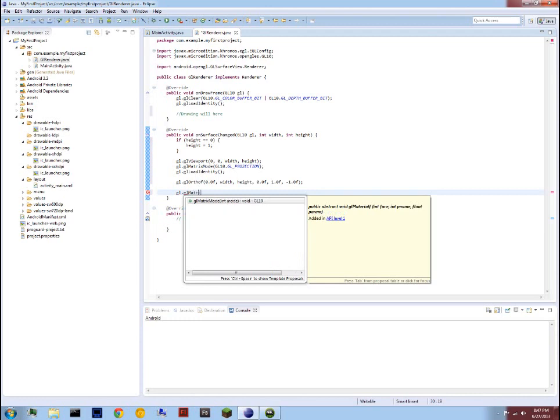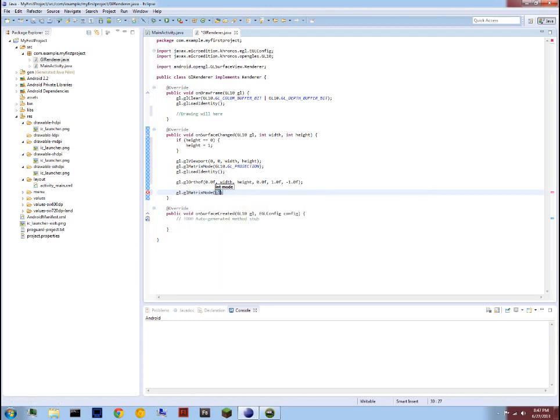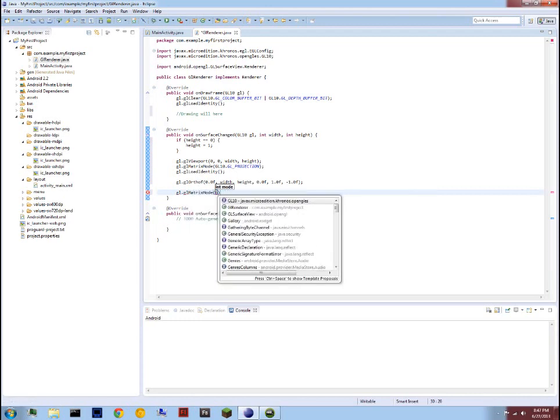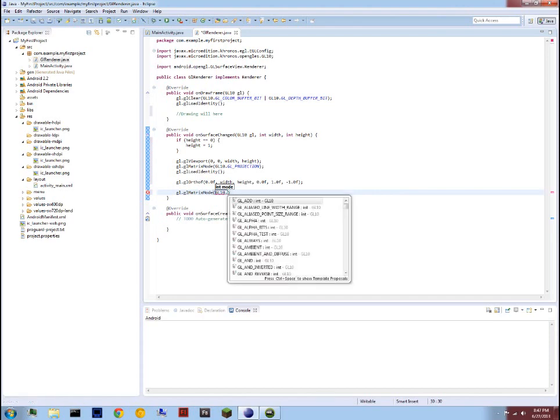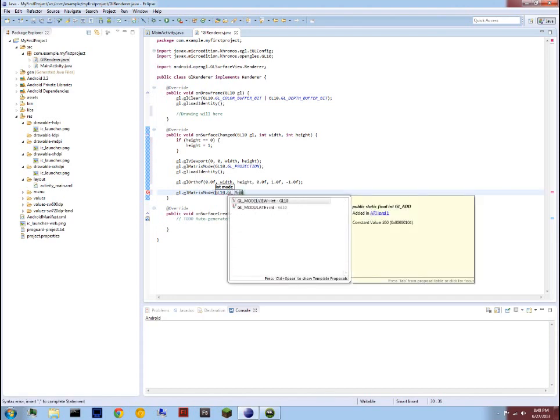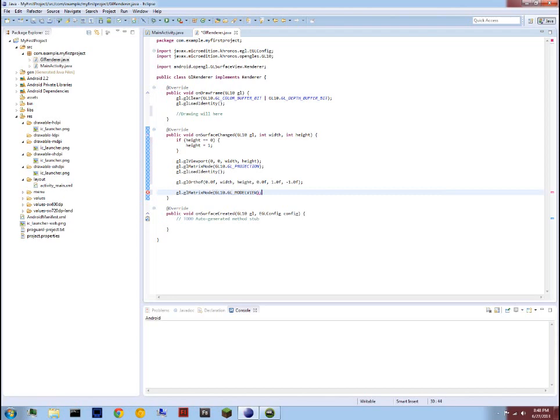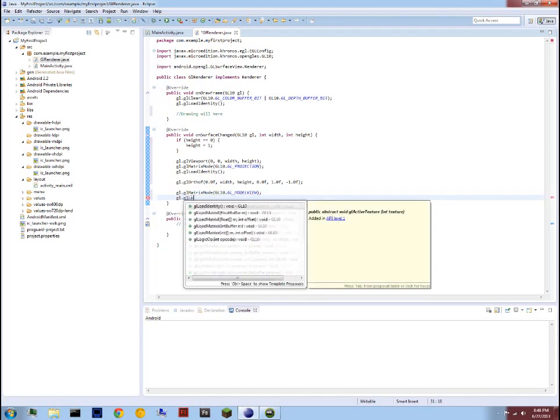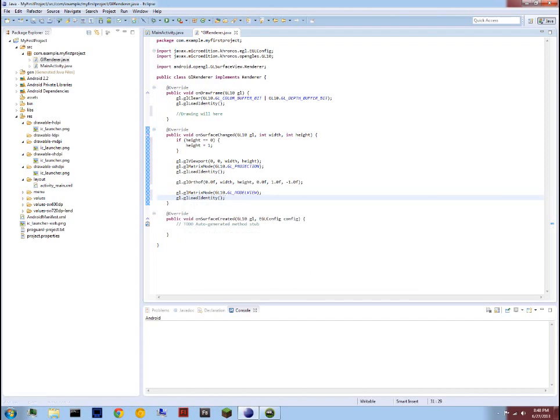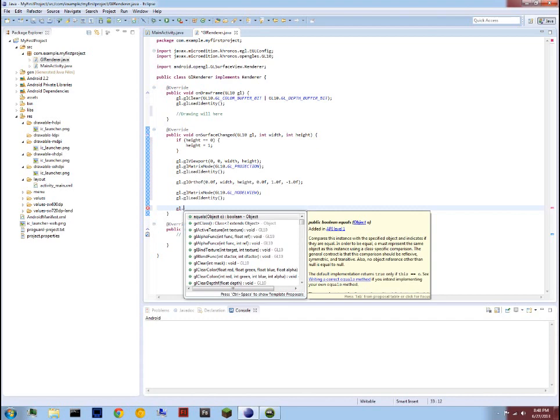So matrix mode, GL10, GL model view. Good. And we're also going to do another load identity. And later on, we're also going to use textures to draw 2D images.